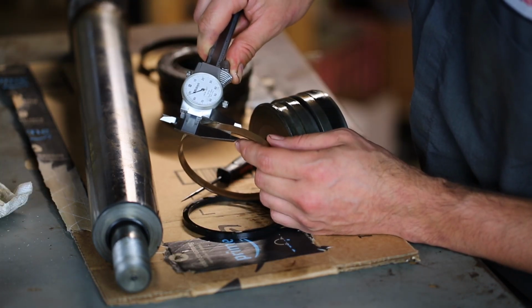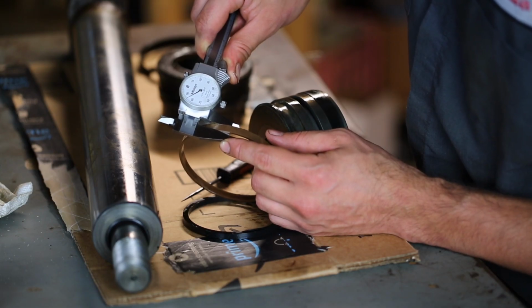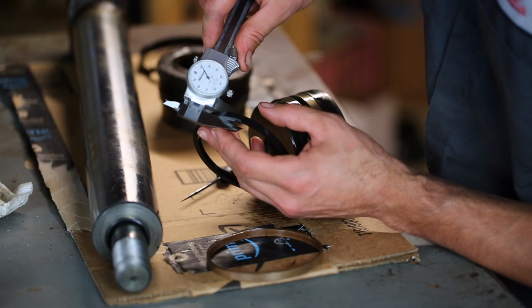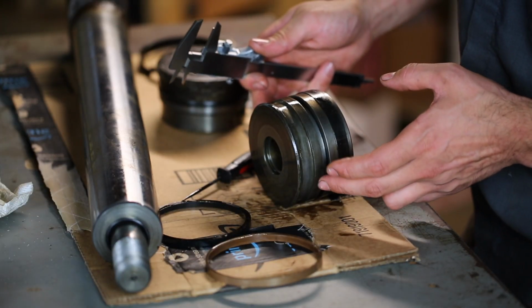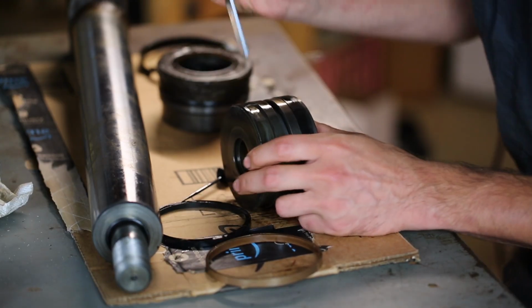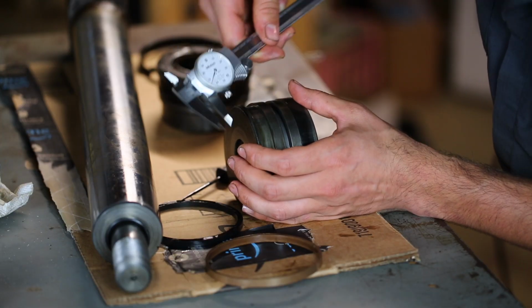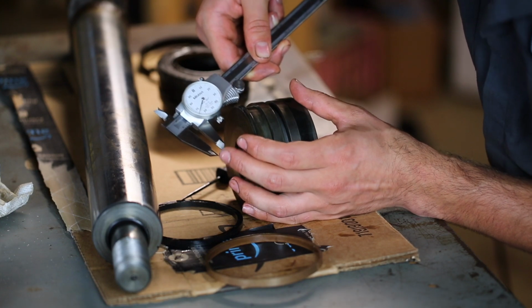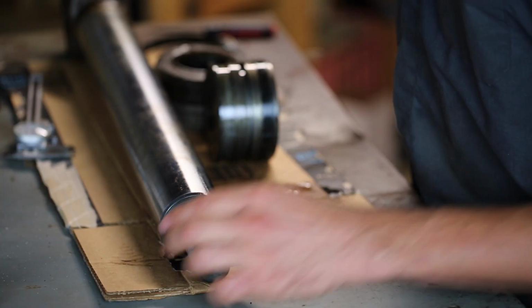The width of this seal is about 0.285 or thereabouts. I don't think the O-ring behind it matters, but that's 0.211. Now I know that the diameter of this piston is 4 inches, so I'm just going to measure the depth of this groove. And it comes to about 0.266 inches.